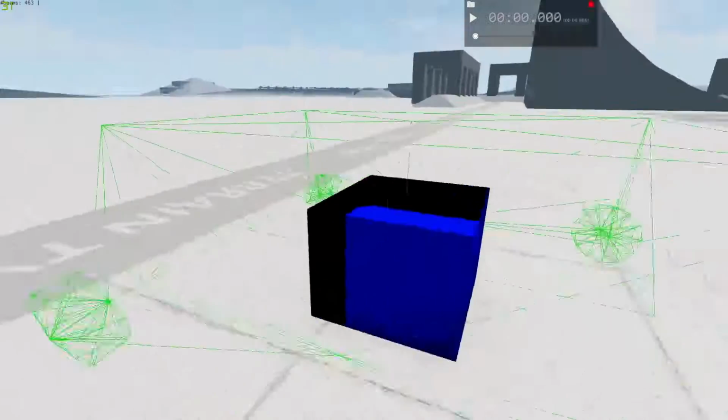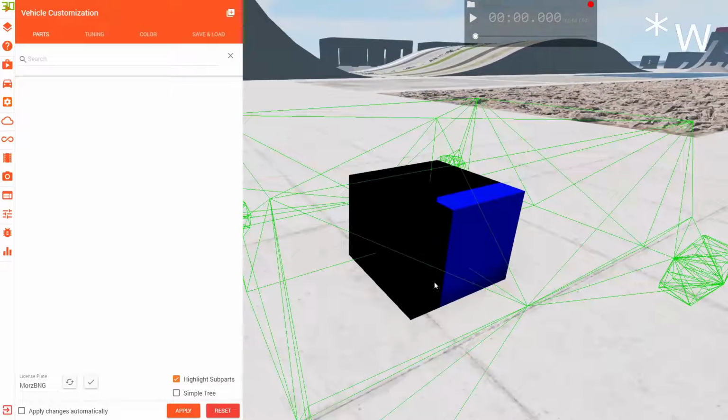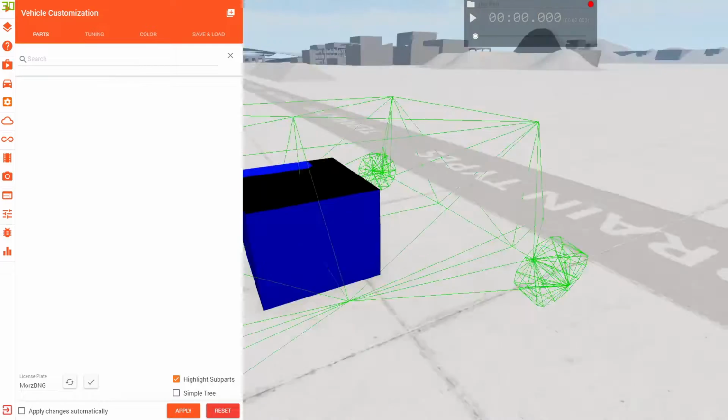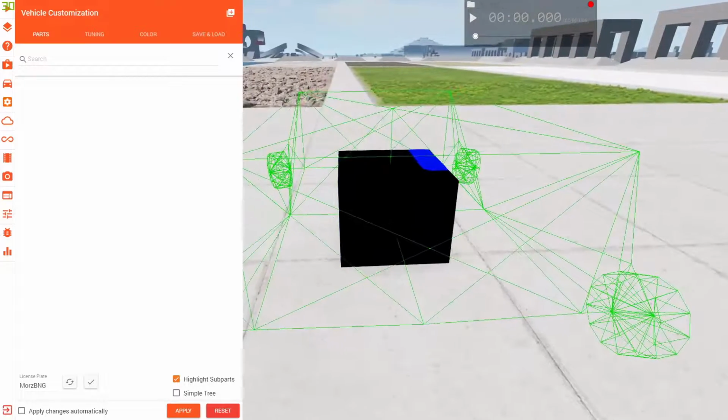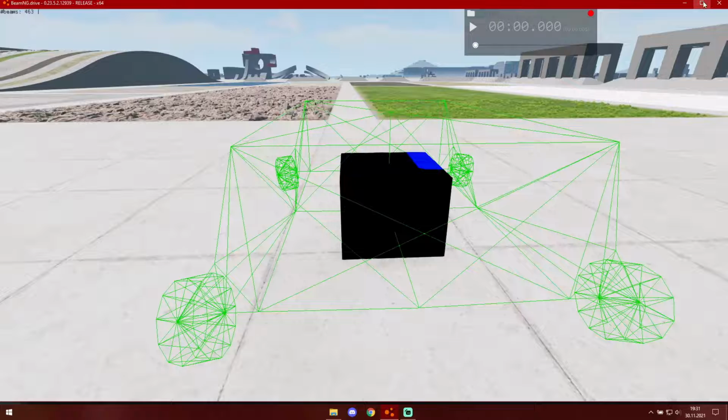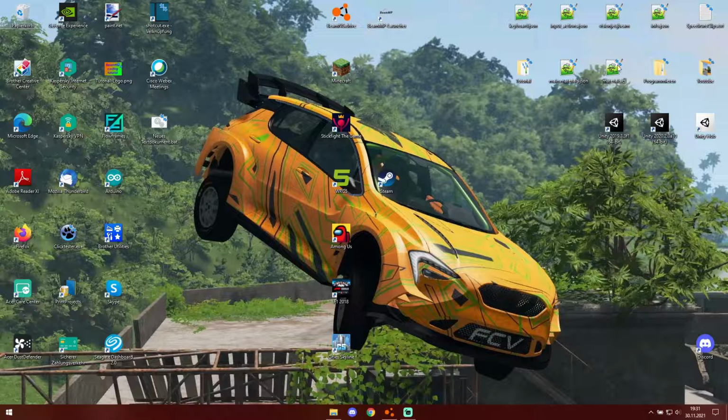Yeah, slots. If you press Ctrl V on any vehicle, you will be presented the slots in the vehicle customization window, but we don't have any yet, so we need to create some. We actually have encountered slots before.